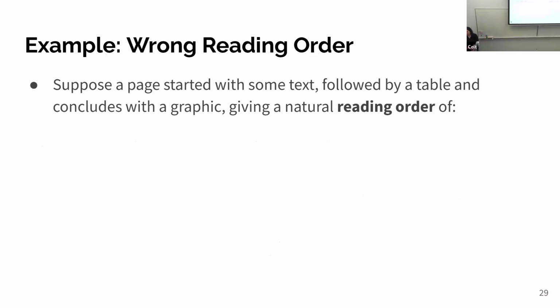Suppose a page started with some text, followed by a table, and concludes with a graphic. The natural reading order, especially for fully sighted people, would be you first read the text, then you read the table, and then you read the graphic. Or at least that's how you would expect a screen reader to go through this content, because that's the order it shows up on the rendered page.